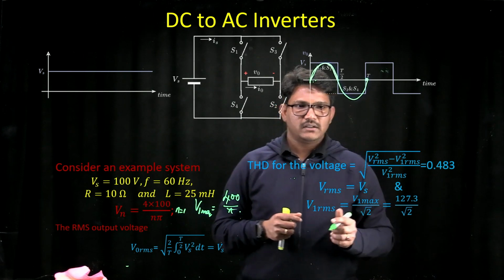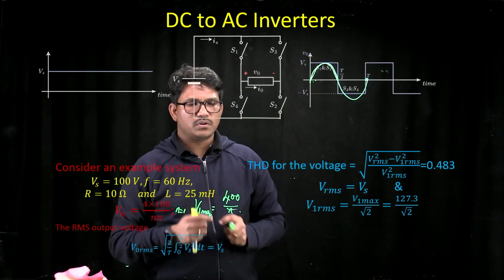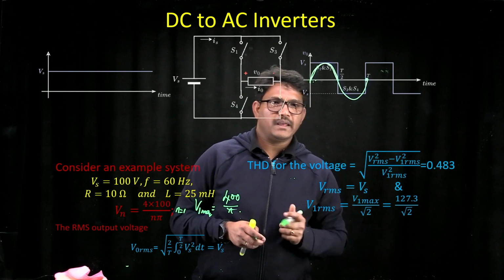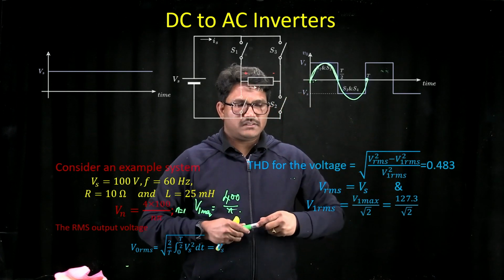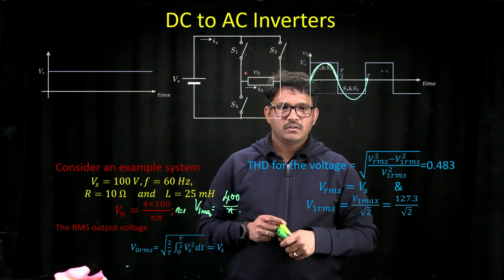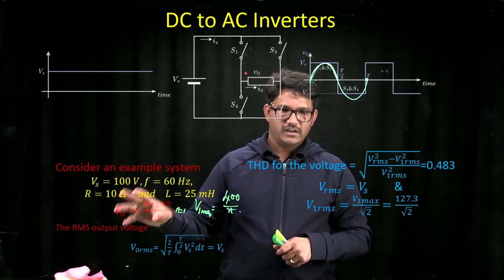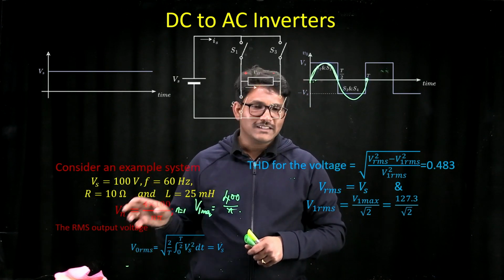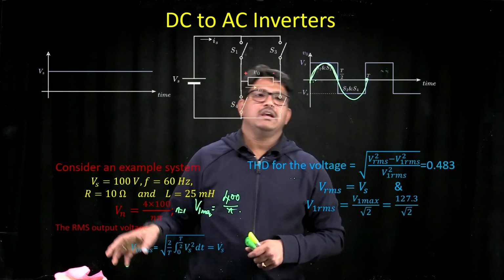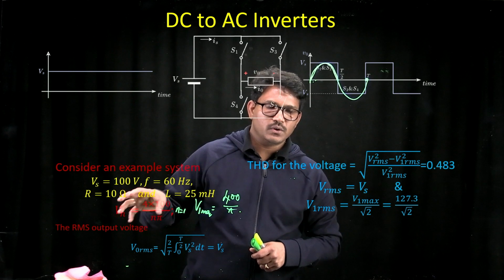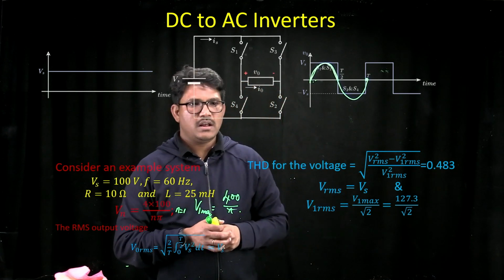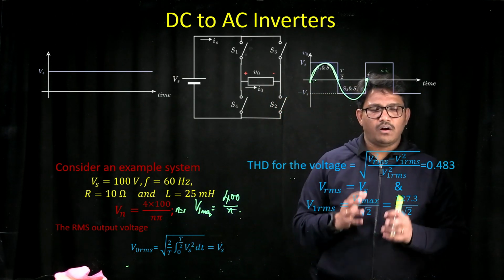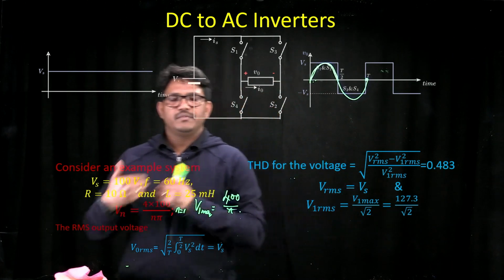If you want to find that out, you can substitute the RMS value of the square wave, and its deviation from the fundamental RMS can be calculated. You know the RMS value of the fundamental voltage, and you know the RMS value of the total voltage. So how deviated is this total voltage RMS value from the fundamental voltage RMS? You can calculate that using the total harmonic distortion, and you get 0.483. So we have a significant deviation of this output voltage from the fundamental voltage.